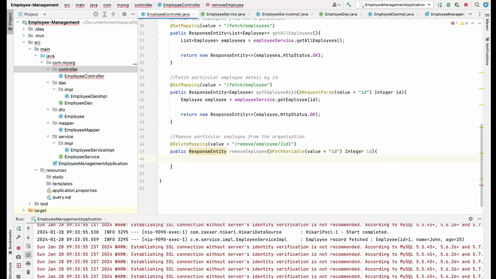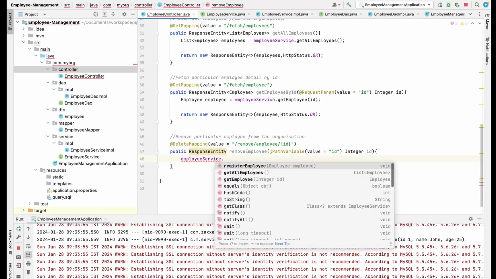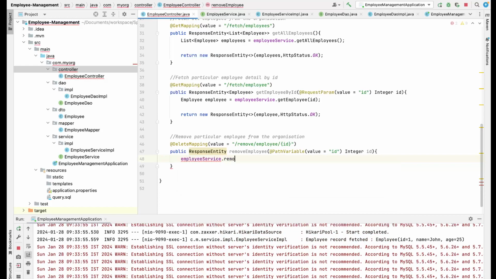So now our basic contract is created, and what we'll try to do is we'll try to call our employee service, and in the employee service we will create a method remove employee, and here what we need to pass is this id.